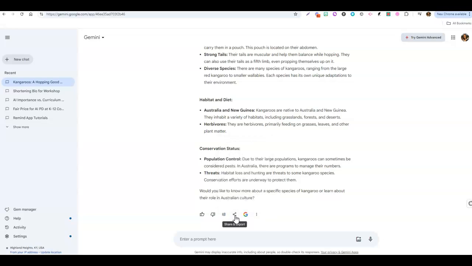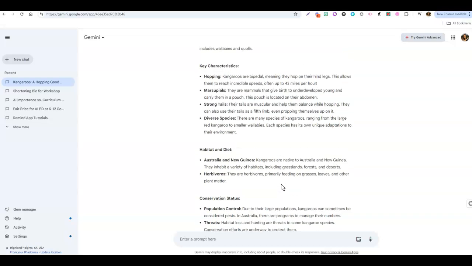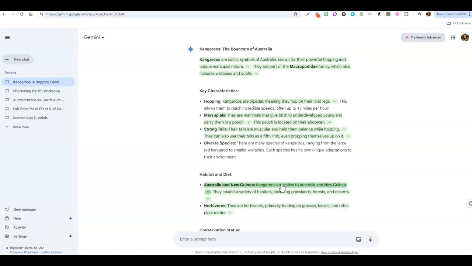I'm going to skip the share and export for just a second and come over here to where it says double check response. This is a great feature within Gemini, which will allow us to actually ask it to Google it and go out and see how these responses are matching up against things it found inside of Google.